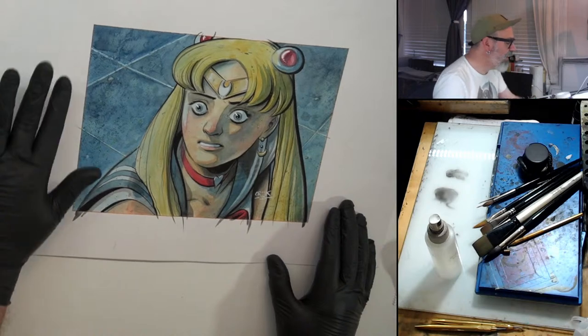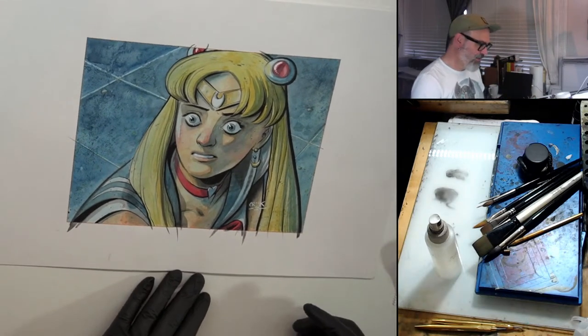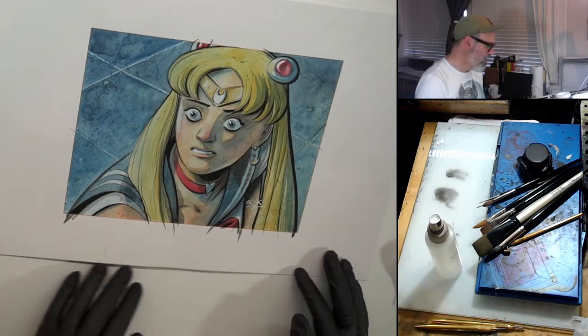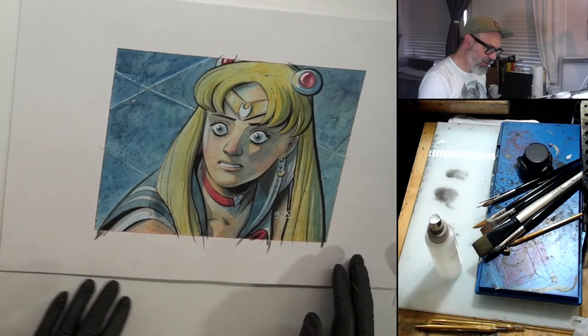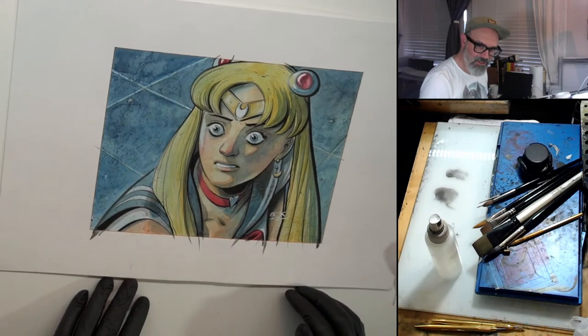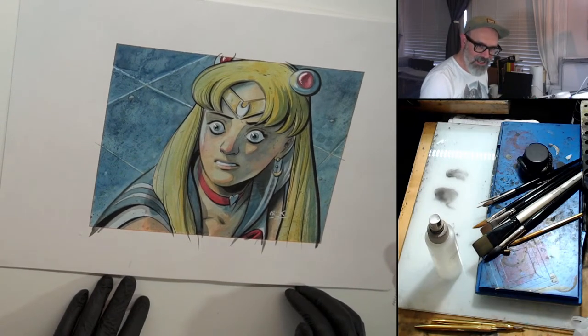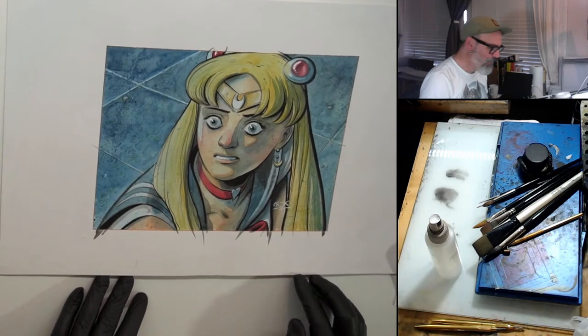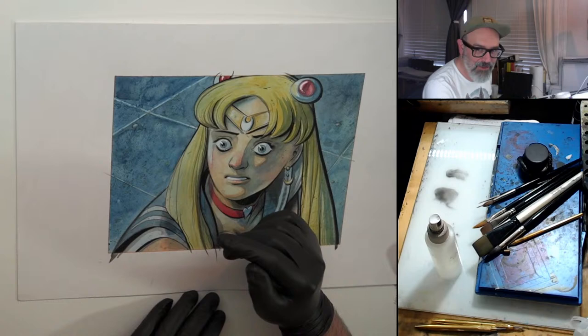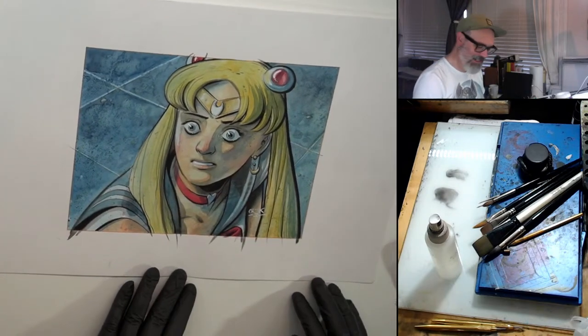Well, it's interesting. I don't know if I'm entirely sold on it, to be honest, as a thing to do regularly to finish off a piece. But I think I gotta let it dry and see. Put it in your airbrush. I think that might be the thing that finally clogs my airbrush permanently, is putting a bunch of this wax through there.